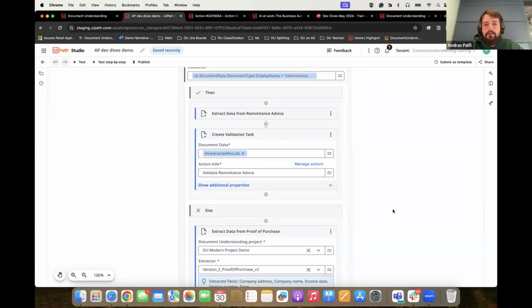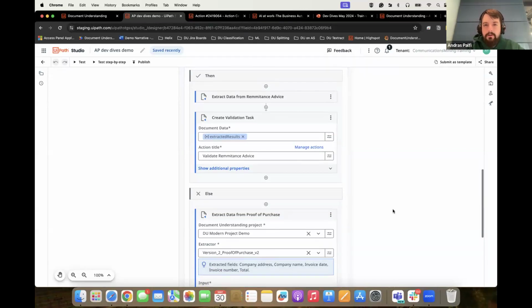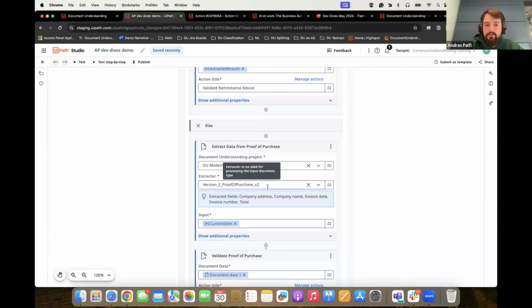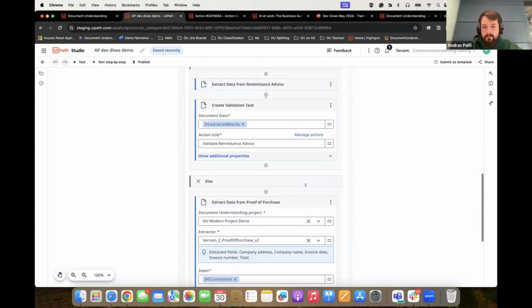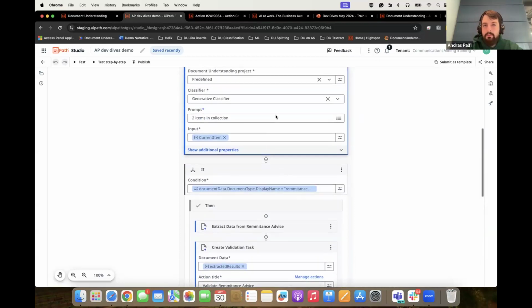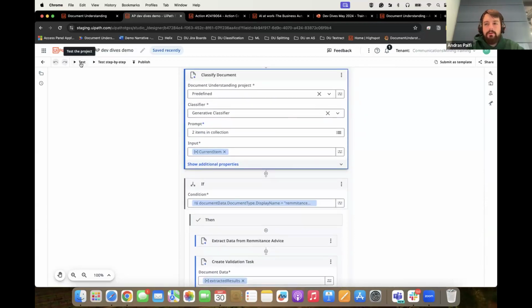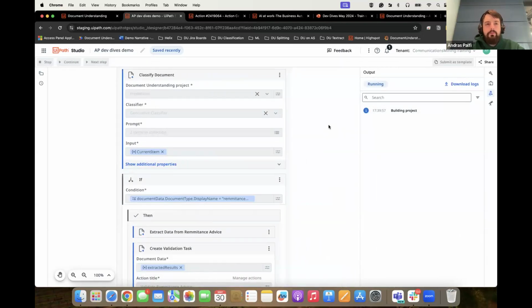And then this is where we're going to use one of our custom models and DocPath to process the two different document types. For the proof of purchase, as you've seen in the project, I trained a custom model. This is just for demo purposes, so I can show you how it's done. However, for the remittance advice, we're going to be using DocPath. The workflow is already configured, and as you can see, I'm just going to be processing the attachments. I'm just going to click on test, and the workflow is going to start executing.